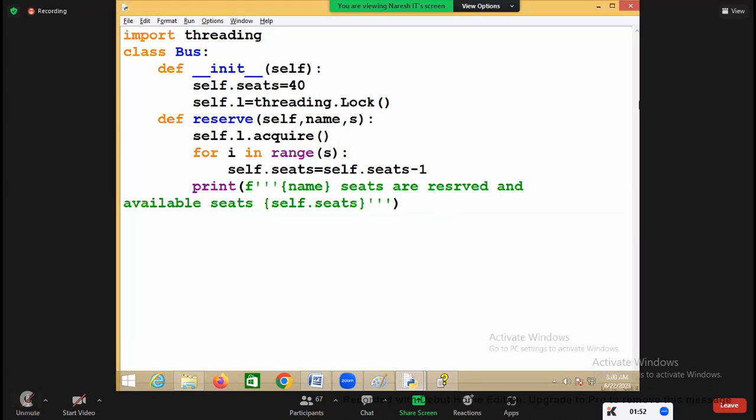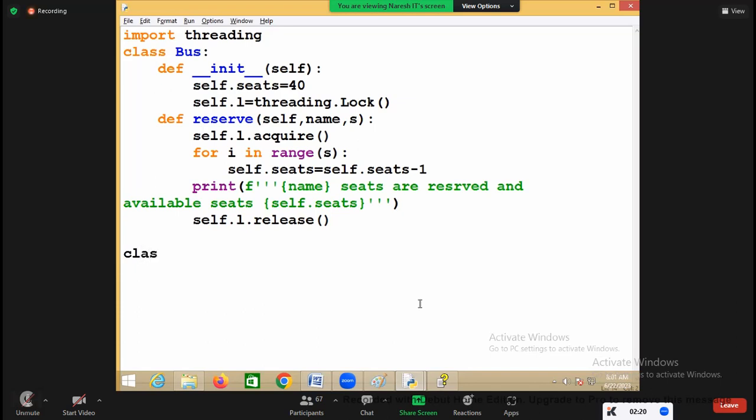So for that, you are using one method called what here? Reserve, right? Init is there and reserve is there. So one is acquiring and one more is releasing the lock. Self.lock.release. So after reservation, it just releases the lock so that this lock can be acquired by another thread.